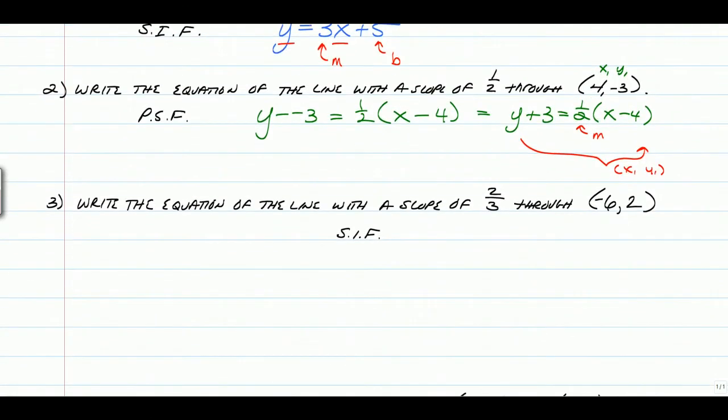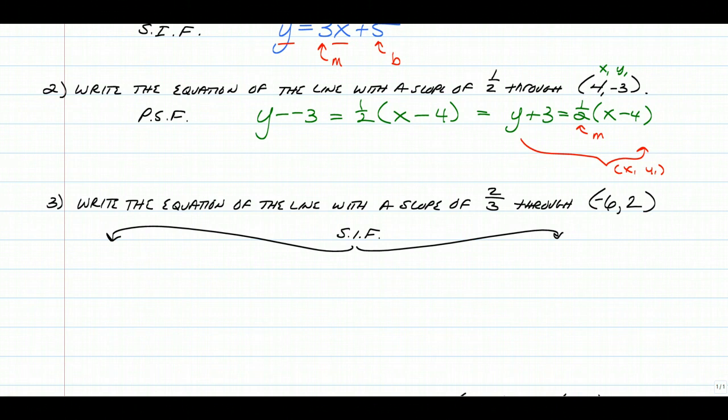What if you weren't given all of the necessary information and you were just given some? So in this question, I'm giving you the slope, I'm giving you a point, but I want it in slope-intercept form, so we don't have the b value we need. There are two different ways to approach this, and I will show you both ways. The first method is, in my opinion, my favorite method, because it uses point-slope form. There's no solving for any variables here.